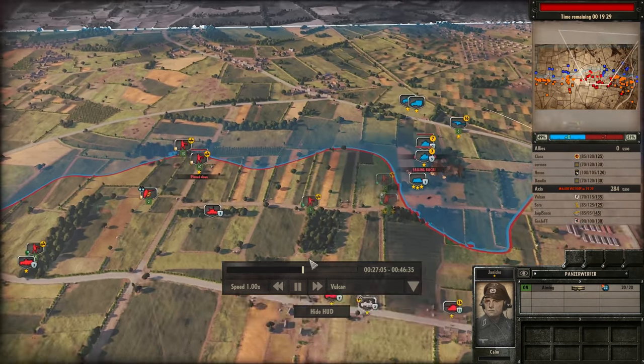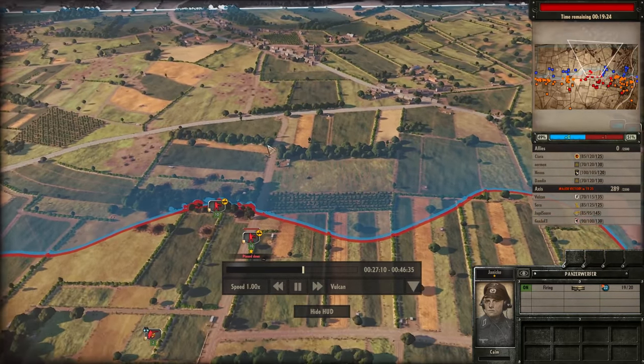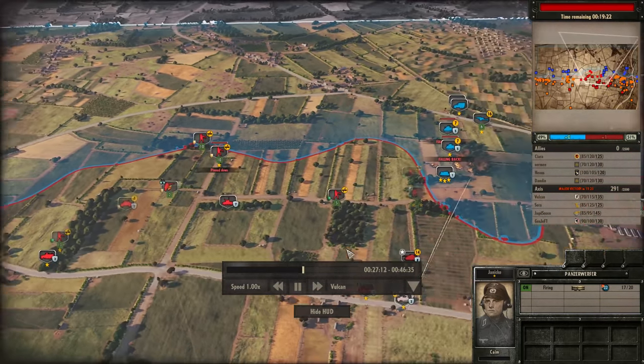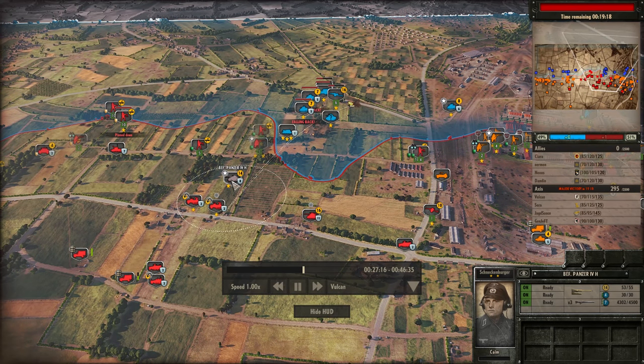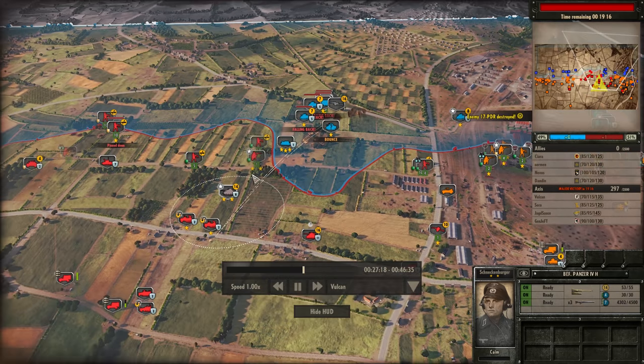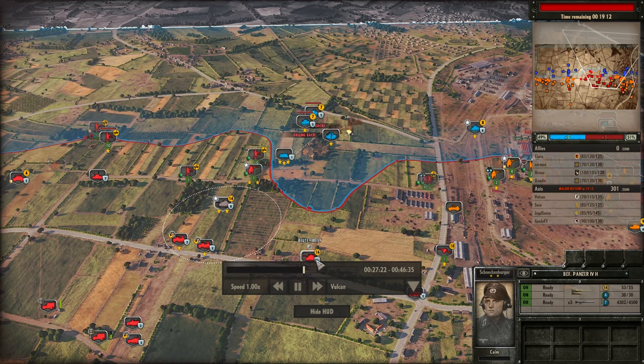Now you saw me start to move it to the left, because if I could, then it would have been a nice idea to take out the 17-pounder here as well. But considering most of my armor is now here once again, the Beute Firefly and the Befehlpanzer IV, I thought it was a good idea to take out that 17-pounder because it would be a lot more threatening. So that's what I'm doing now.